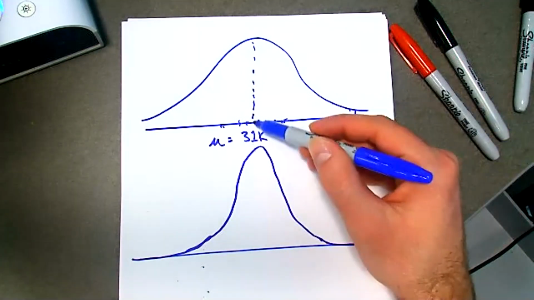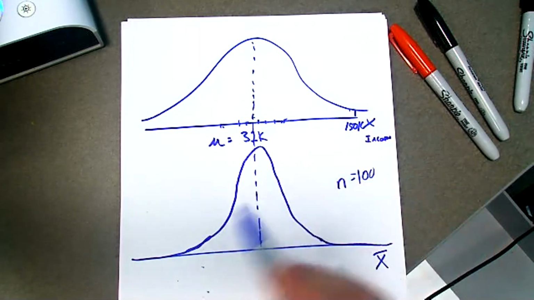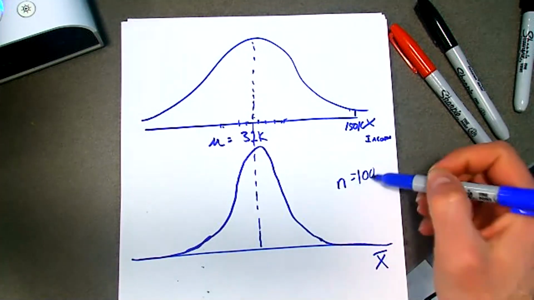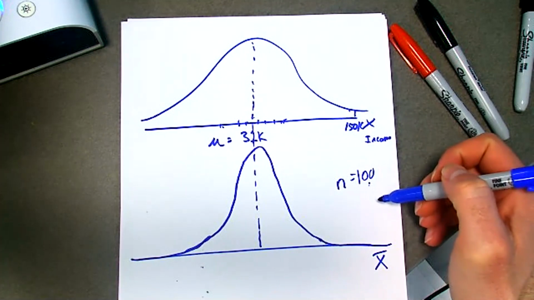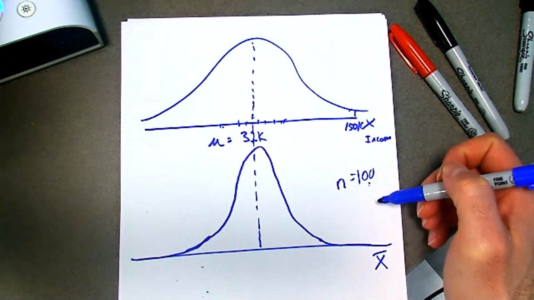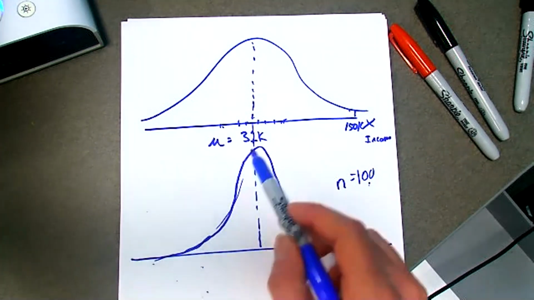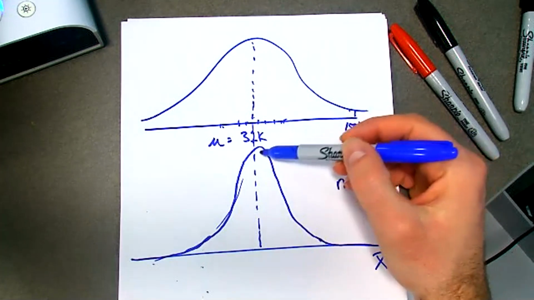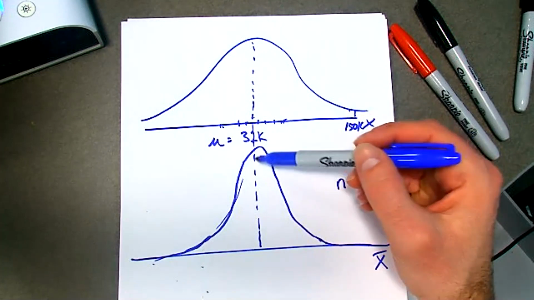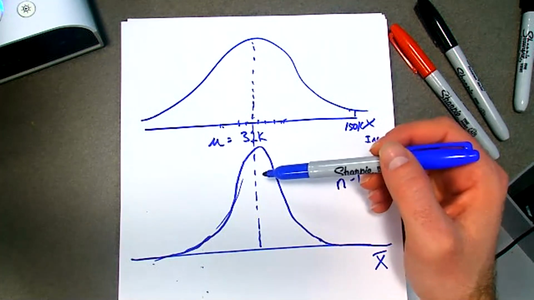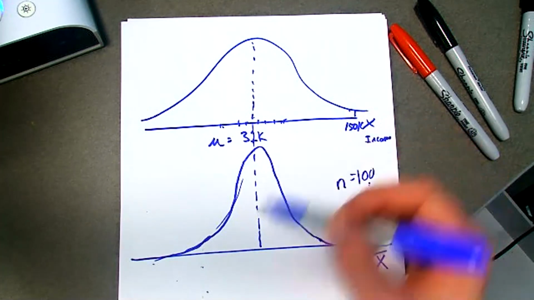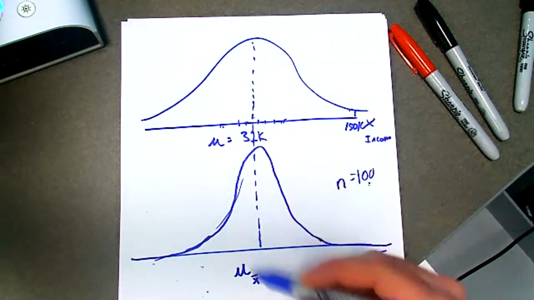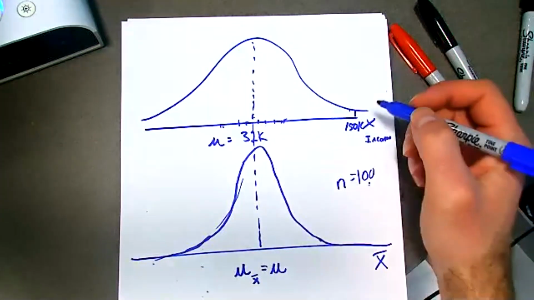Okay? But what ends up being true is, if I took 1,000 different samples, all of size 100, and I calculated every single sample mean, so I'd have 1,000 different sample means, I could get a histogram and draw out the distribution of those sample mean values. If I had them in an Excel file and took the mean of those sample means, it'll end up being exactly whatever that population mean was.